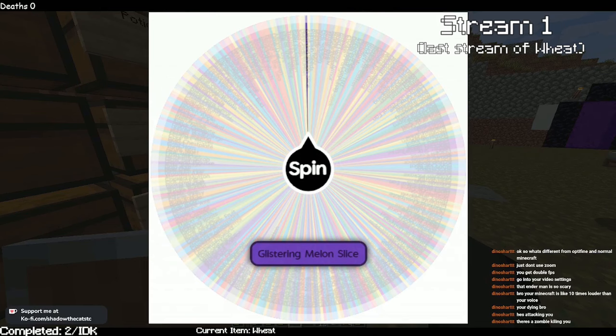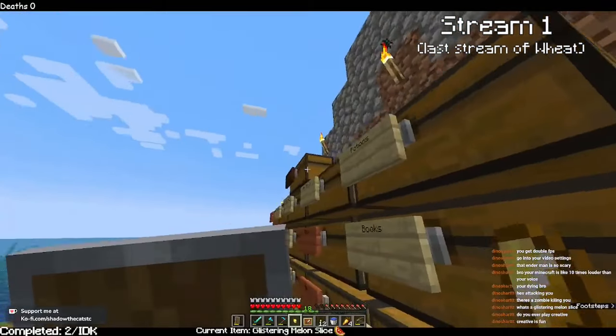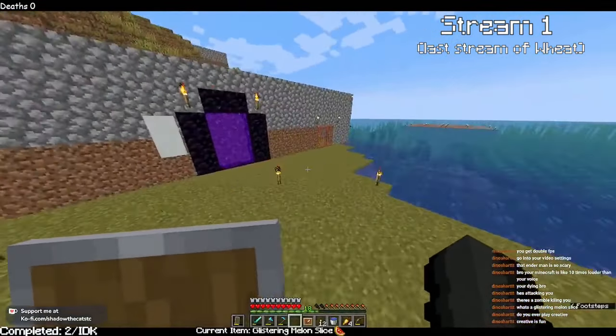Glistering Melon Slice. That's correct, 5 months ago me. In this video, we will be collecting one double chest full of glistering melon slices, with a total of 3,456.